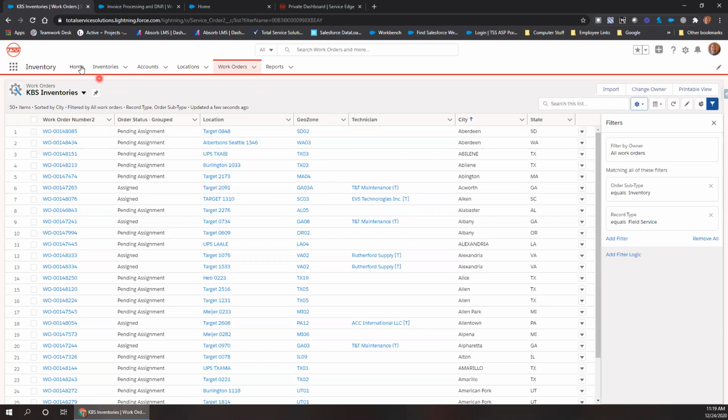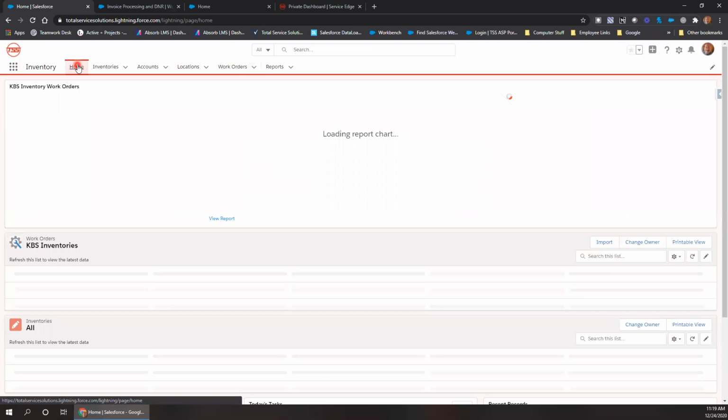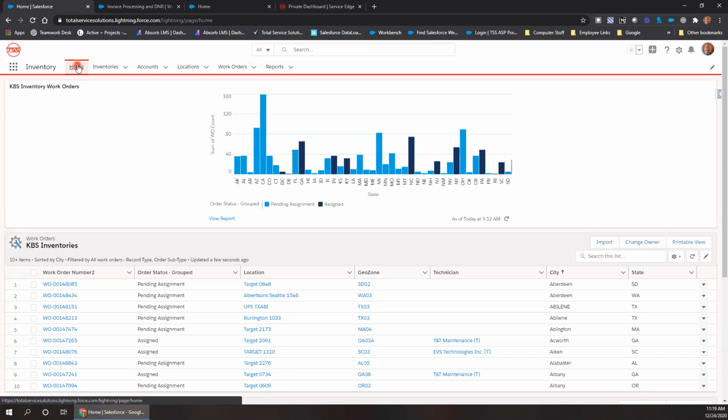California is a big state. I think it's getting chopped up into 2 or 3 different texts, Jeff, right? At least when you two get to assigning those, you would do the CA search in that box, and then you can sort by geozone and assign it that way. Unfortunately, you can't search by geozone because it's a lookup field, and you can't search via lookup fields on a list view. However, you can on the filter.